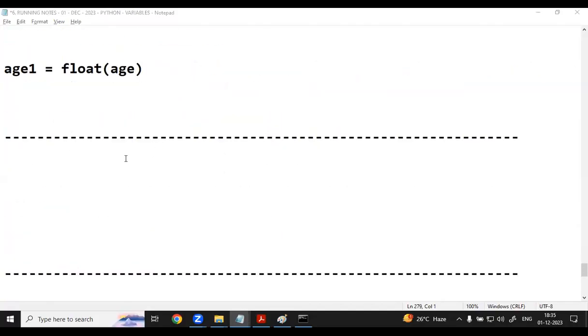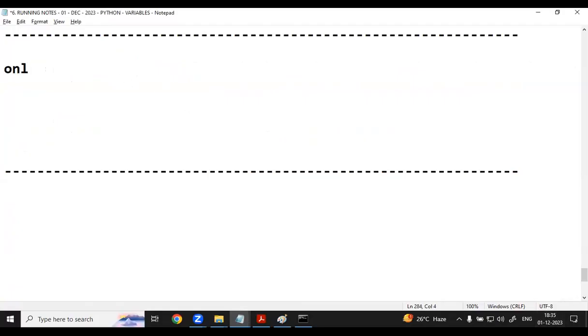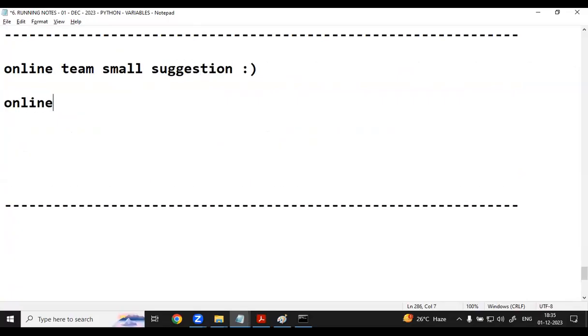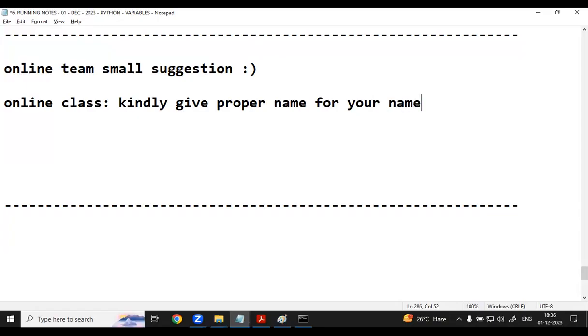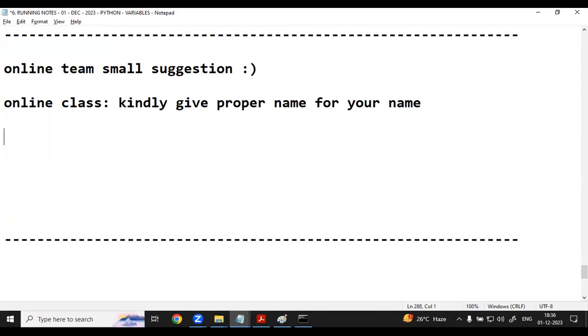All right. Online team, small suggestion. What is the small suggestion? Whenever you are joining the online class, kindly give a proper name for your session. Whenever you are joining the session, it will ask your name, right? Kindly please provide the proper name. Let me tell you, in a previous batch, there was one student who joined with the name Chitti Robo. I'm sorry for saying. That guy asked a question. When I'm reading Chitti Robo, I don't know what I need to tell actually. Other guys are looking at me differently, as if I know him very well, or something like that, right? Kindly please provide the proper name so that it is more readable for better understanding actually. Okay. Yeah. Let's continue the discussion.